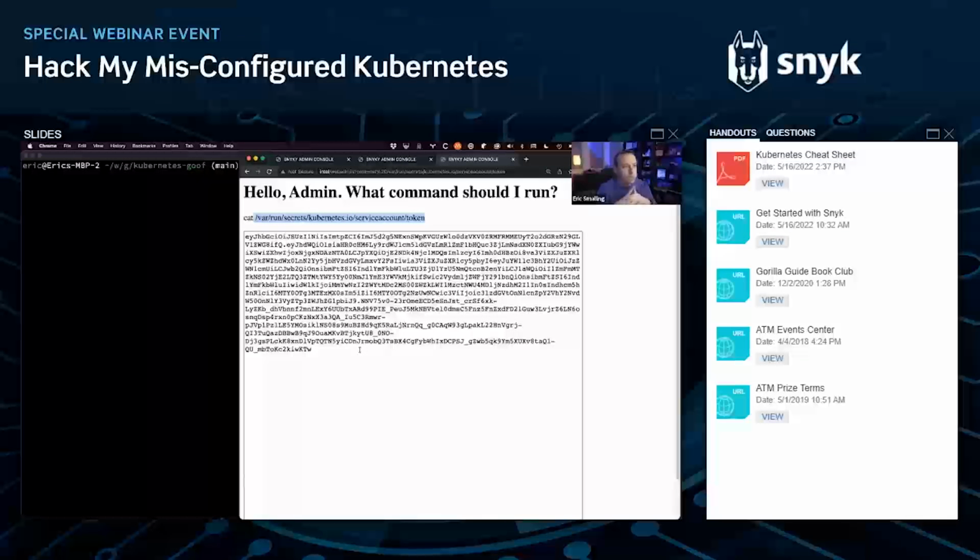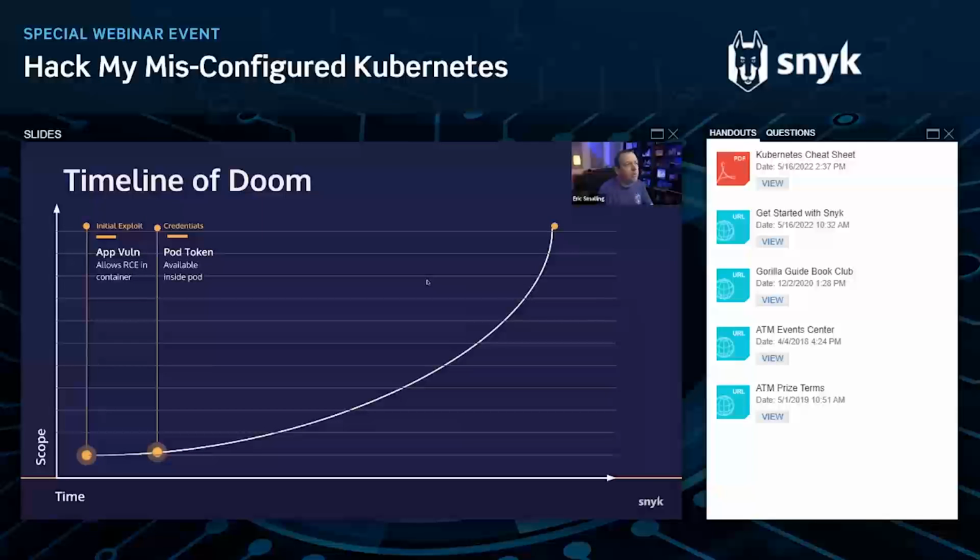Now, this is the first misconfiguration piece I want to call out. Service accounts by default will auto mount this token into any pod that gets created with them. That is not necessary unless your pods really need this token to get at things, and you really should disable that. And when you declare your service account, you can say auto mount. I can't remember the exact string right now, but auto mount. Here it is. automountServiceAccountToken: false. If you set that in your service account, this won't get auto mounted. But by default, it is, and sure enough, it's still there. So that's interesting. So we have a token available inside the pod.